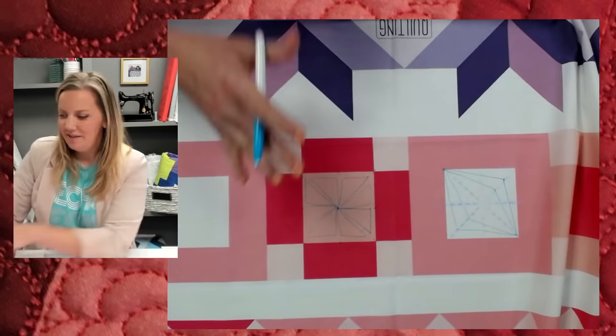Next week's live chat is going to be all about borders. So I had a borders and backgrounds challenge that I talked through. I'll talk through how I work through borders, how I address the quilt, and how I make it easier on myself, because I've got an easier way to do it. And I hope you'll join me for that.